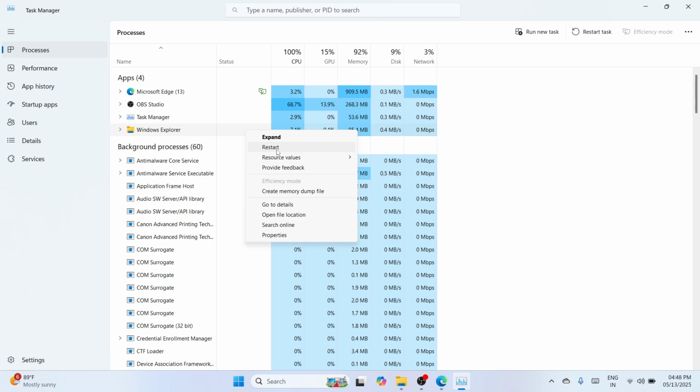We need to restart the Windows Explorer because the moment you've restarted it, your taskbar would be restarted or refreshed again. So in that way, you would be able to fix the problem. Once done, try to check if the taskbar is hiding the moment you watch a video on any website, or even by using an application to watch a video. Try to check if it's hiding in full screen mode here in your Windows 11 PC or laptop.